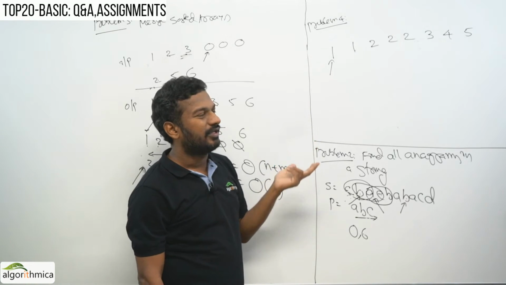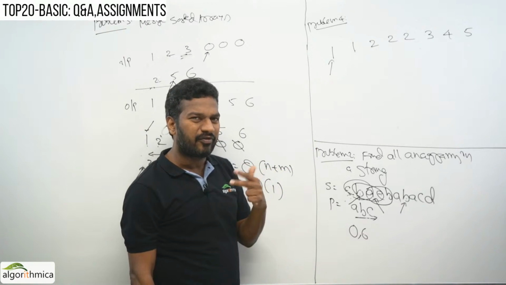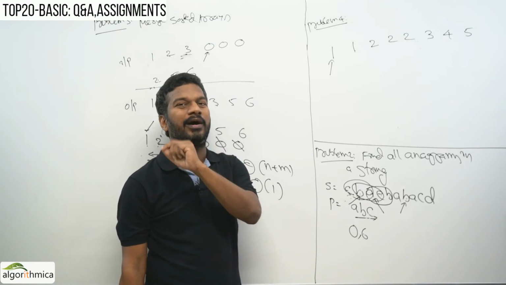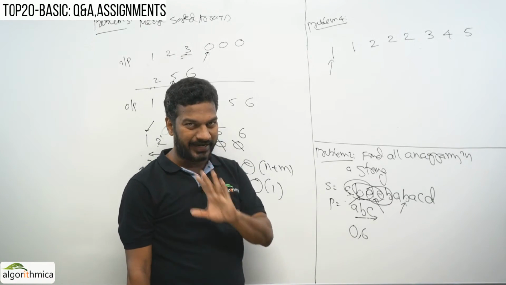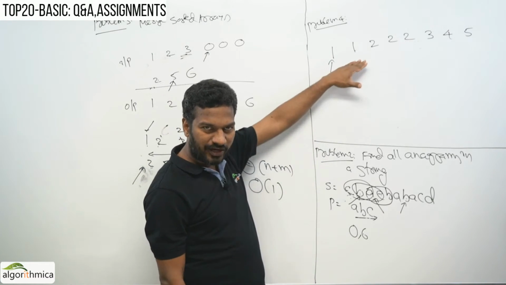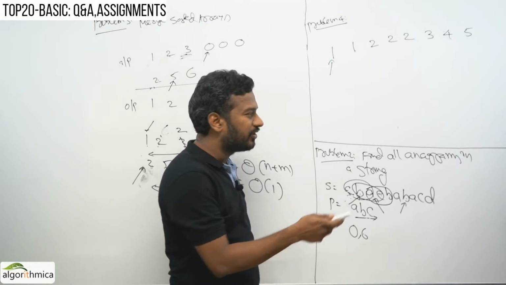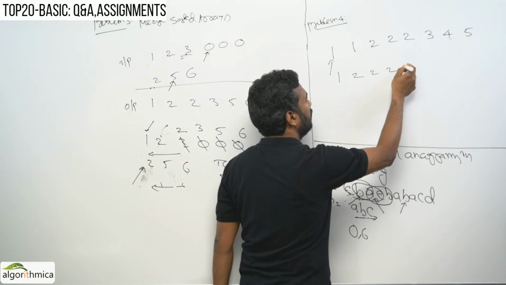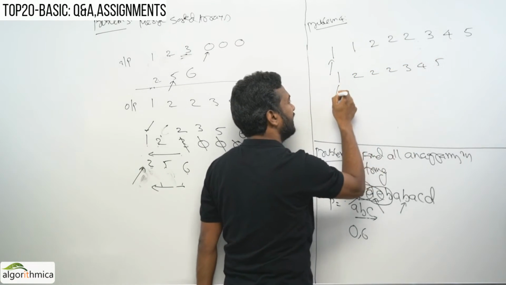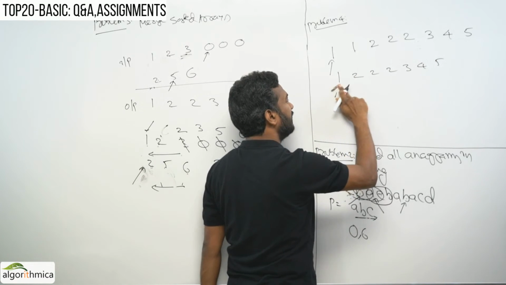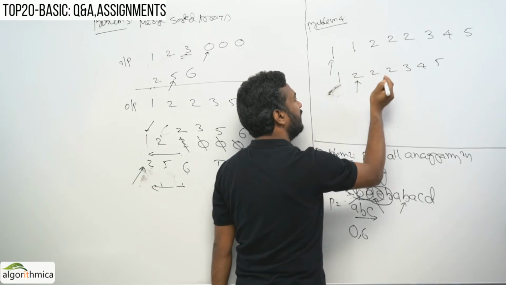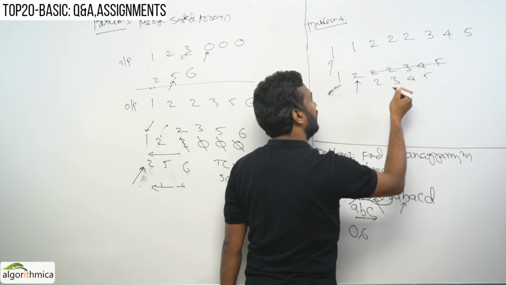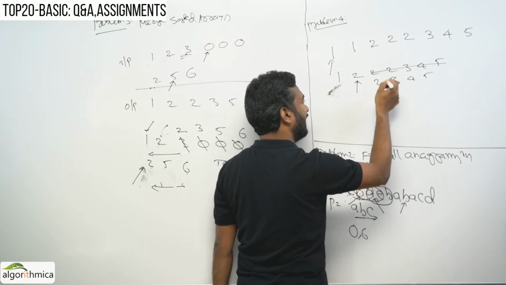So obviously, if you can find some strategy without shifting the elements, that is definitely acceptable. In all these problems, some tricky part will be there, and you have to catch it. So first, try a working thought. Let me show you the naive thought anyway. What is the pain? Remove 1, shift all of them: 2, 2, 2, 3, 4, 5. Now I am still here. 1, 2 not equal, then shift to the 2. 2, 2 equal, again shift. Shift means what? 2, 3, 4, 5. Then again 2, 2 equal, again shift here.